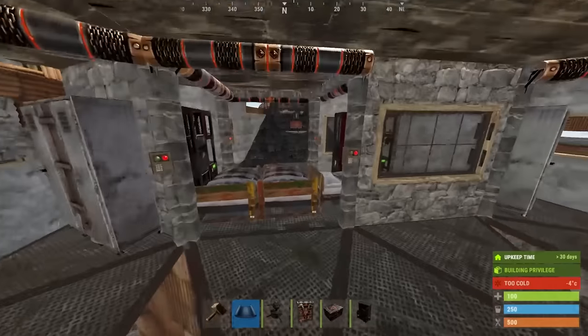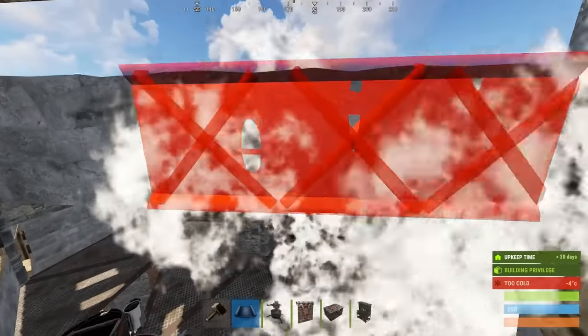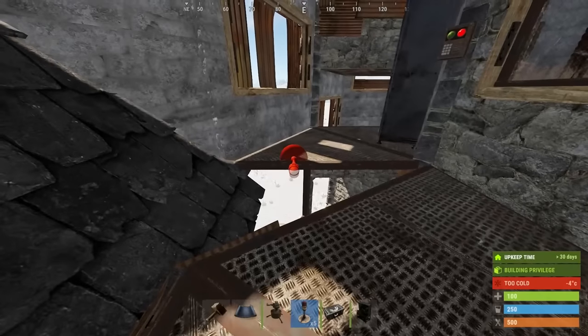Next, we're going to cap off our roof ramp peaks with some low walls. Then last but not least for the shooting floor, we're going to add these siren lights. These are just to prevent you from falling through.